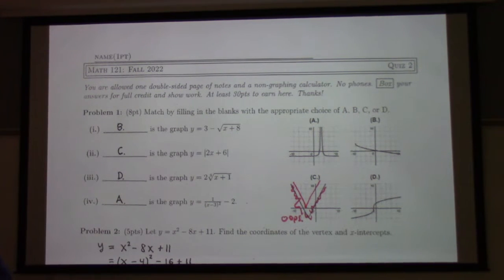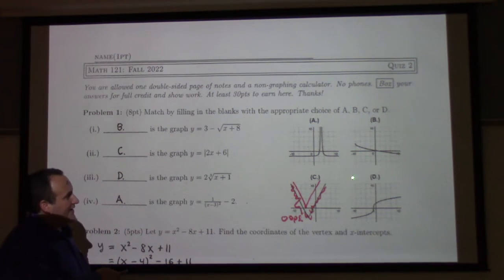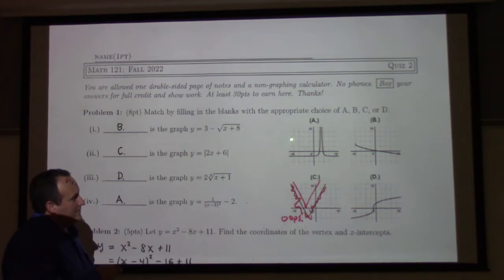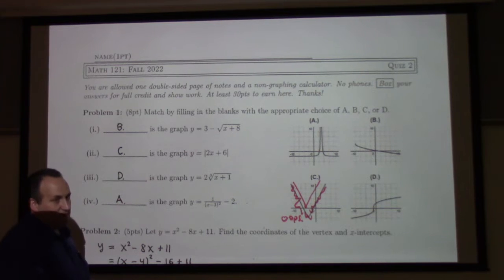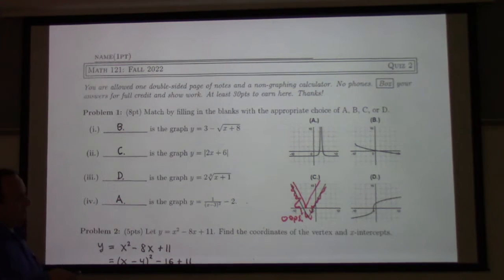That is an intended goal of this class. That you have achieved that is actually very important to me, because I do want you to have a quick and easy way of looking at this and going, well, that's got a vertical asymptote, so it's got to have something division by 0. It's got to be this one. And I look at this one, and well, if you use your imagination, you can see that this is half of a parabola turned sideways. So it's got to be a square root. This one looks like a cubic, but it's turned sideways. It's got to be a cube root. And so that level of thinking is enough for this problem, right?